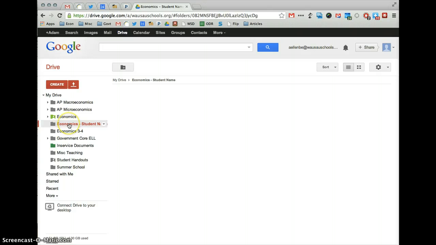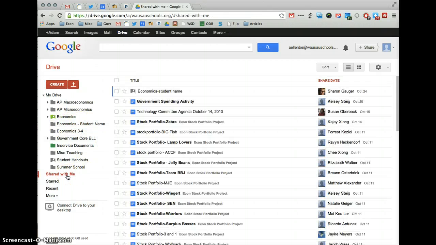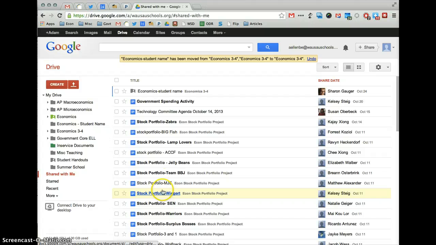Once the students create that folder and they share it with you, it will pop up down here under Shared with Me. Notice right here is a similar folder I had a colleague create so that you can see what that folder will look like under the Shared with Me heading. All you have to do is click on it and drag it over to your grading period and drop it in there. And you do this with all of the folders at the same time.